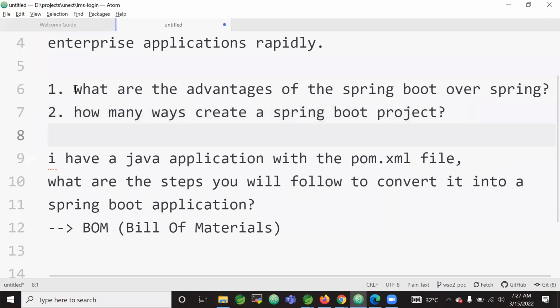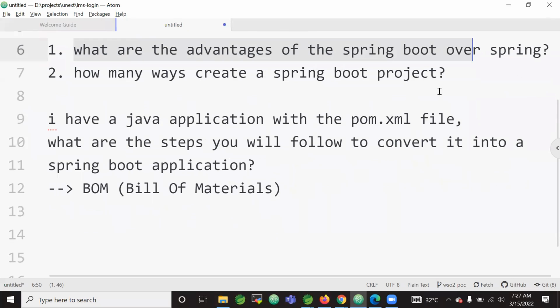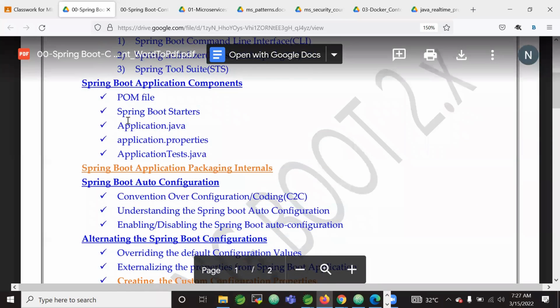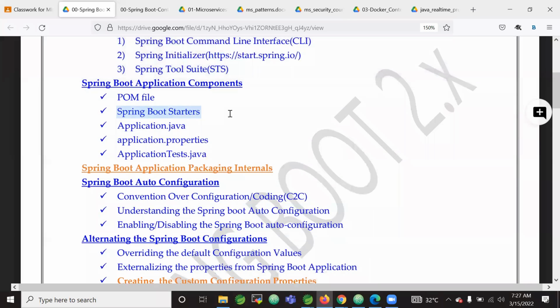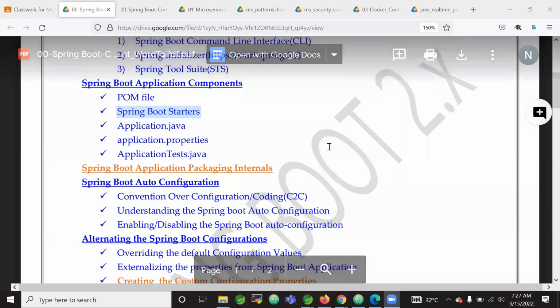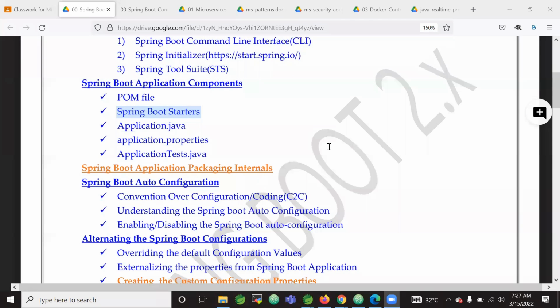Now, one of the advantages of Spring Boot over Spring is starters, Spring Boot starters. Maybe this time it may be a little new word for most of you, but guys, understand how the content has been arranged with respect to the market standard and the interview standard. That is what you have to map.